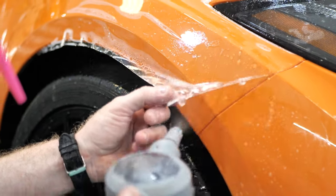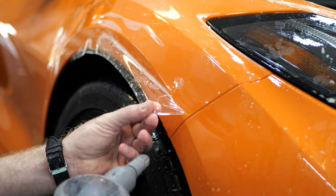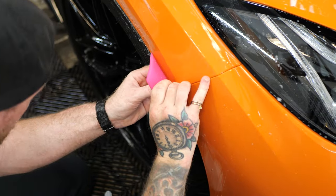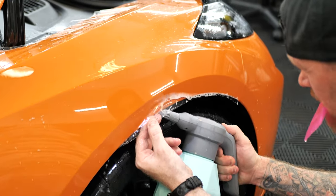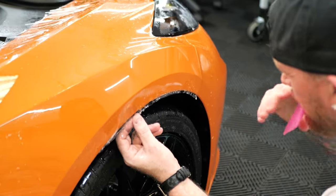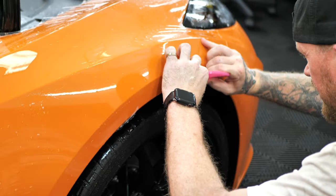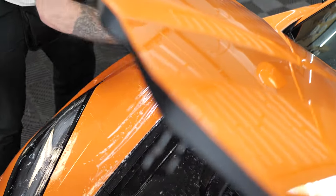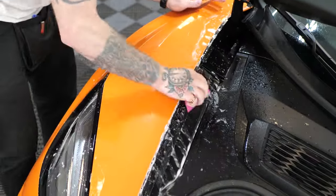The Corvette C8 has done it time and time again, breaking lap records and giving you amazing performance at a really price-oriented value for what you get. The Corvette C8 Z06 ranges anywhere between around $110,000 all the way upwards of $140,000, depending on your trim, specs, and customization from the manufacturer. Also keep in mind dealership markups — we've seen customers purchase Z06s upwards of $160,000, $180,000, and sometimes even $200,000-plus on Facebook Marketplace and other listings online. Make sure to do your research when buying these; there are a lot of markups going on just because of how sought-after they are and how difficult it is to get your hands on one.